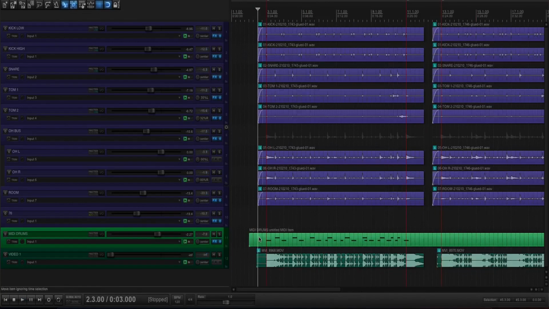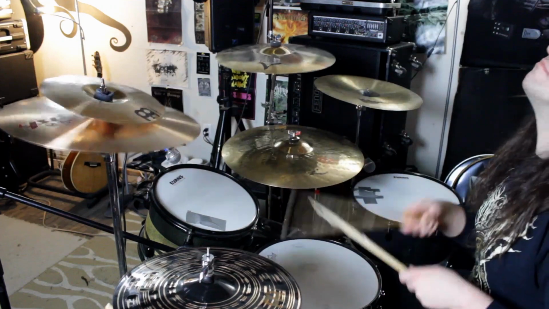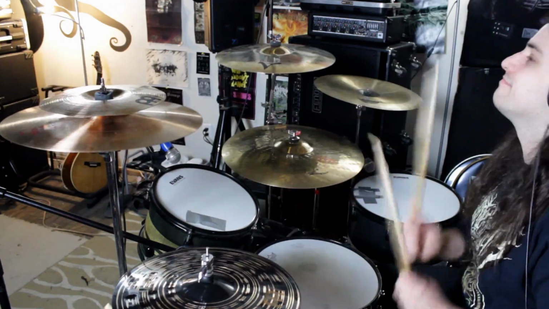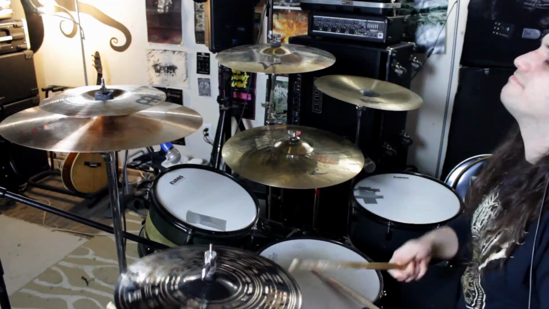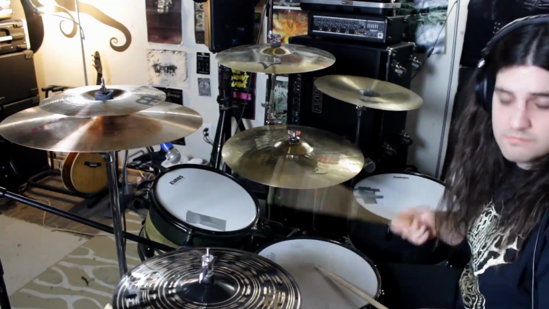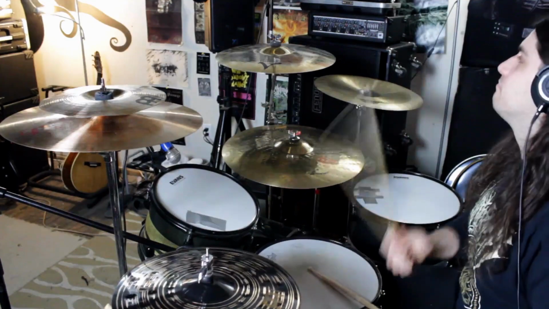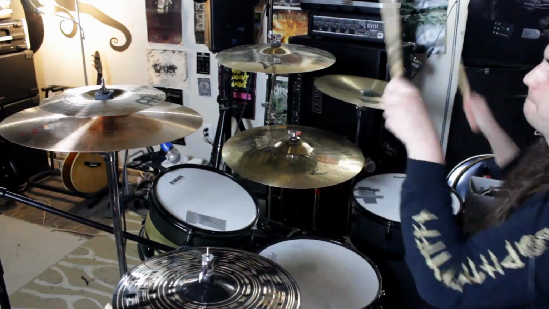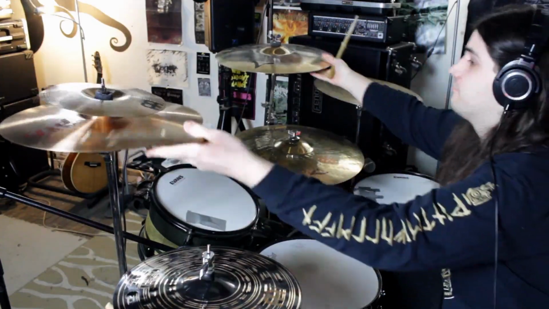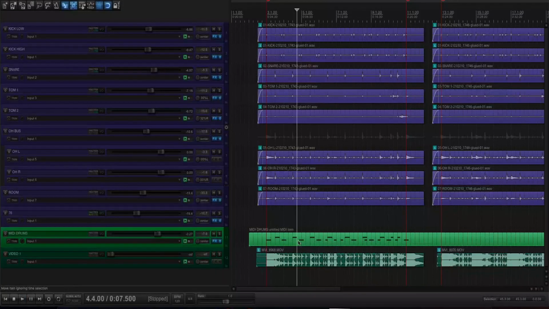So at this point, it should sound like I've just got samples reinforcing the kick and the snare. Let's check it out. See if I mute it. Just the regular stuff. Bring back in the samples. Sweet. So we've got the kick and the snare. Now we can look at toms.